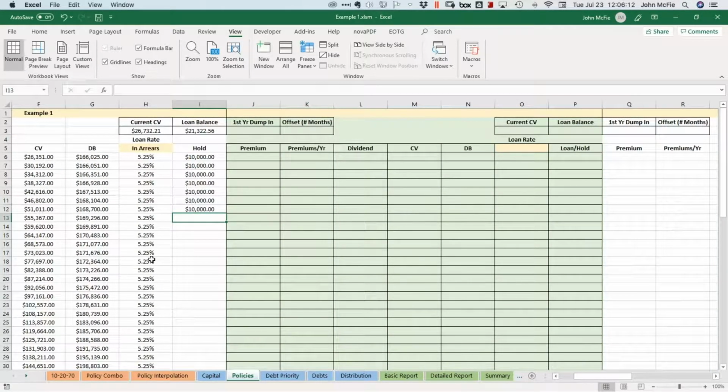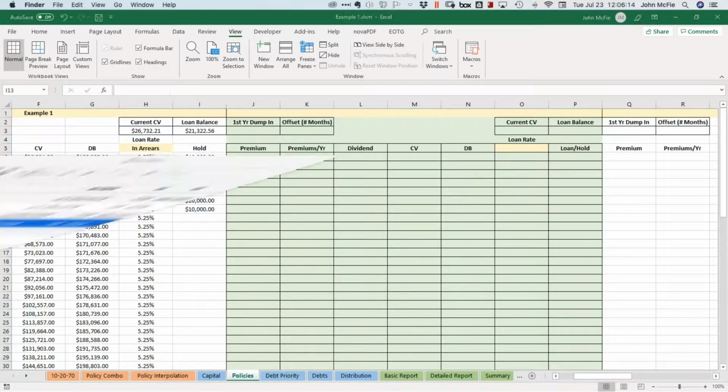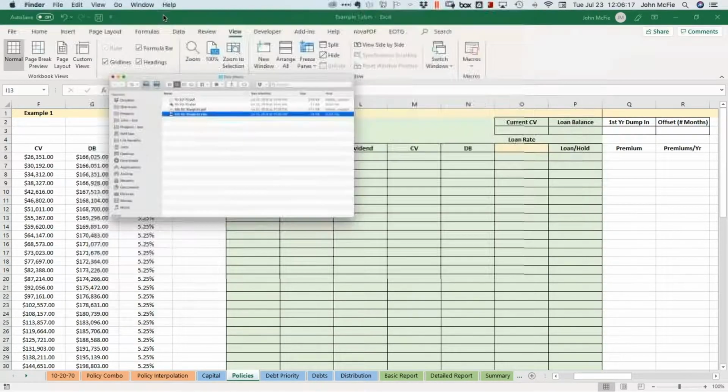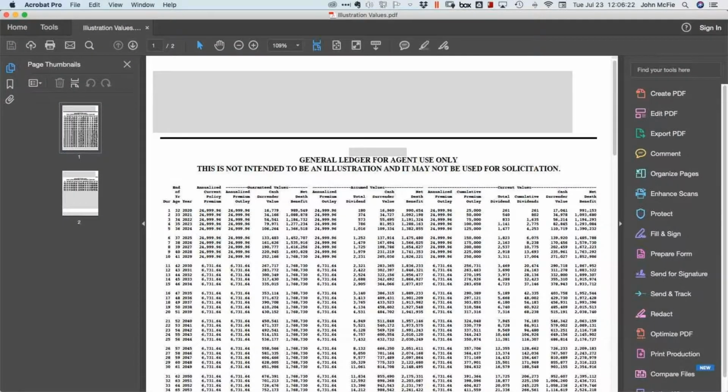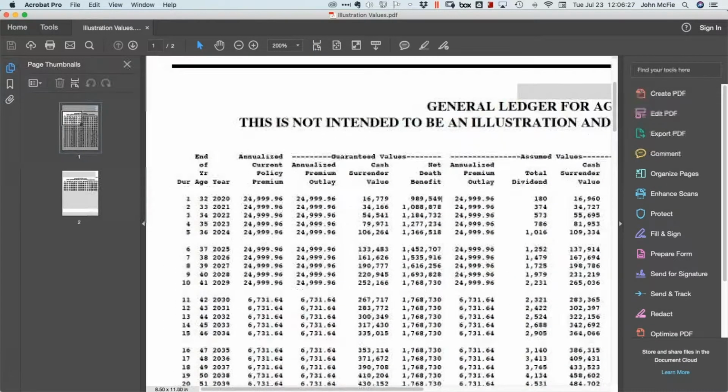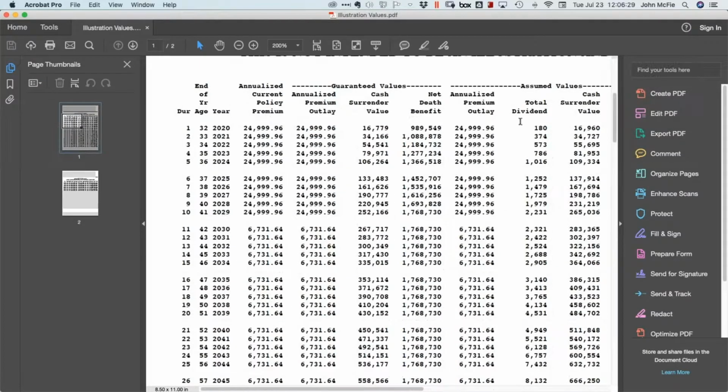If you're copying it from an illustration, let me open up an example of an illustration real quick. Close this one. Let's get this one up here. Here's an example of an illustration, and I have closed out all the detailed values. Something you can do, if you go to select numbers on an illustration, it's going to select row by row generally. That's not what you want when you're copying numbers in here, so you'll want to select just the column. So you hold the Alt key down on your keyboard, your cursor changes a little bit. You can see that right there. And then you can select just the numbers off the illustration.